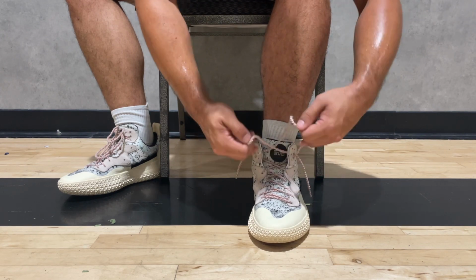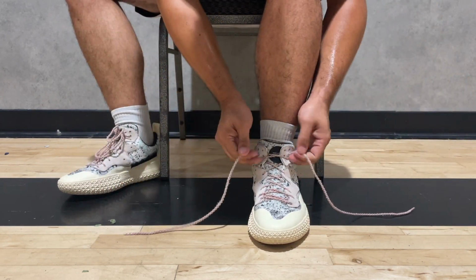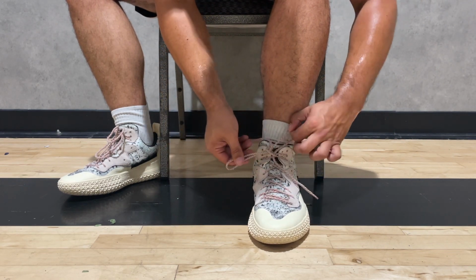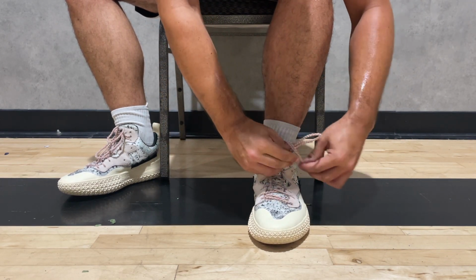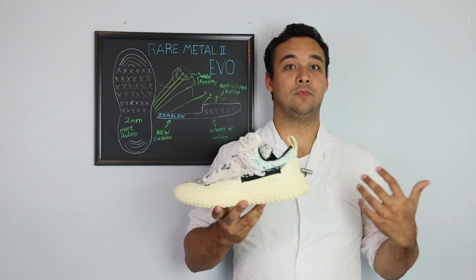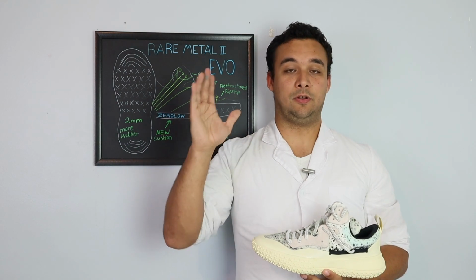For narrow foot shapes, maybe go down half a size. That way you can get that true snug one-to-one fit. For wide footers, consider going up half a size. And I'm sorry that you guys can't try these on in store. Just take my recommendation with what you can when buying online and go from there.